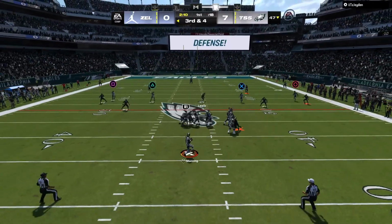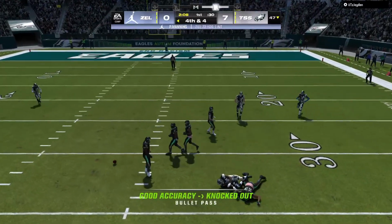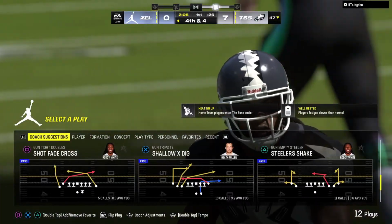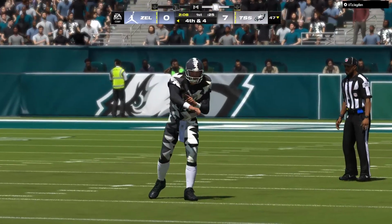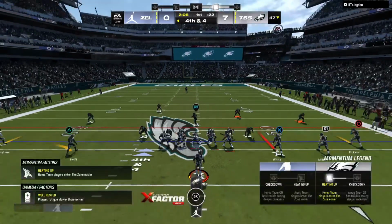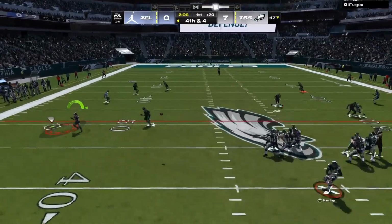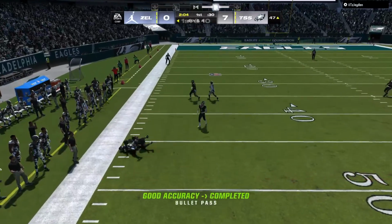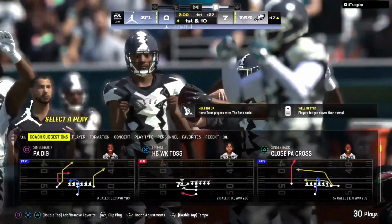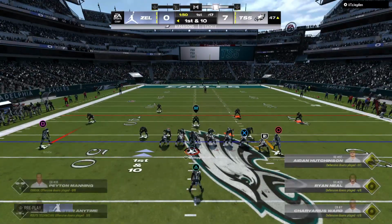Now Manning. And that is incomplete. Oh, he had a defender right there with him to force that to the ground. And fourth down now coming up. They'll break the huddle here and go for it. This is fourth down. They'll try and throw for it here. That's to his running back, complete. And able to pick up the first across midfield to the 47.